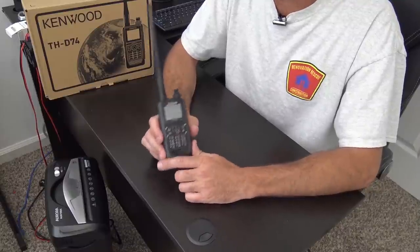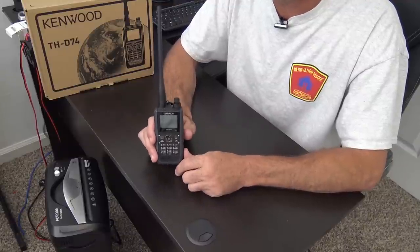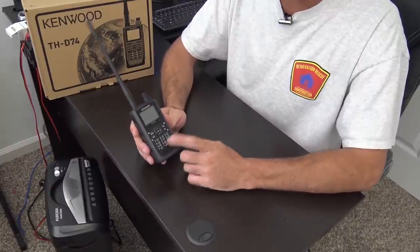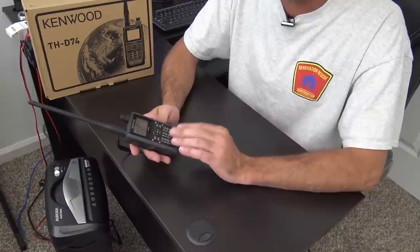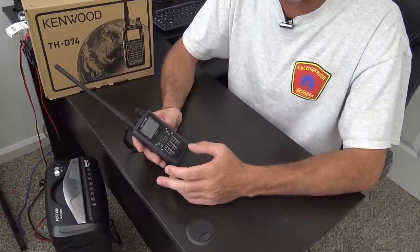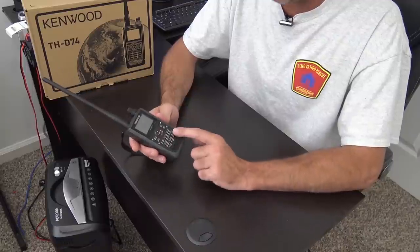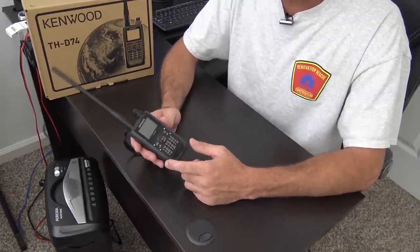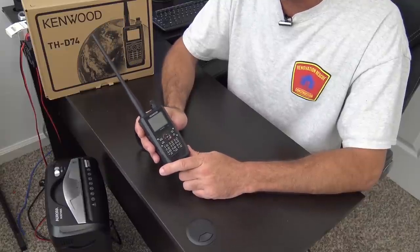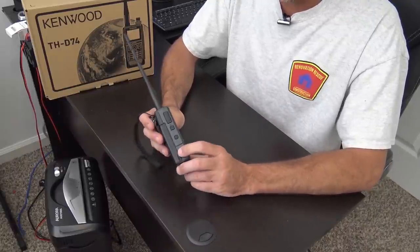APRS. I love having APRS in here. I did say TNC, but APRS in here. Send messages to cell phones, send messages to email directly through SMS gate or Winlink, right from this radio. Now, I can tell you, I'm still trying to figure out, because it says message and list here, but it doesn't work that easy. There's a different menu structure on how to get in there and send a message to a phone number directly from the keypad, typing in through APRS. But full-fledged APRS in here. Bluetooth for third-party earpieces or stuff like that. And those are the main reasons that I chose this.